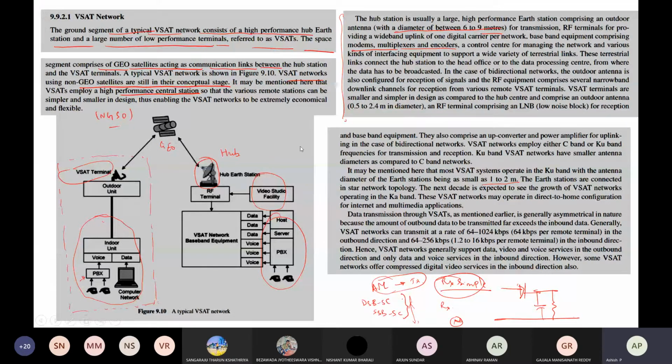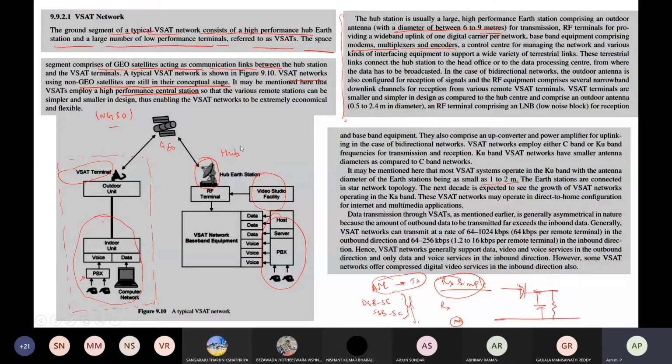You can only listen to that radio. You cannot reply back anything, right? So that is broadcast, FM broadcasting. It's predominantly unidirectional. If you want to talk back to the RJ, you have to call them or message them or email them. Directly over the radio, you cannot talk with them. So that is one example.